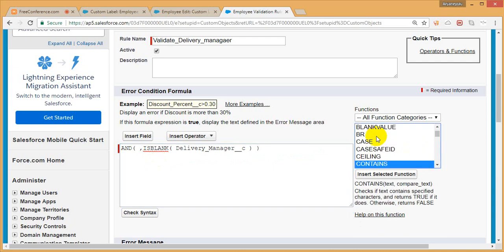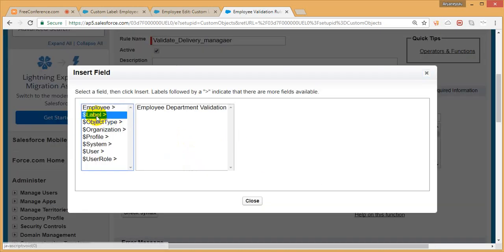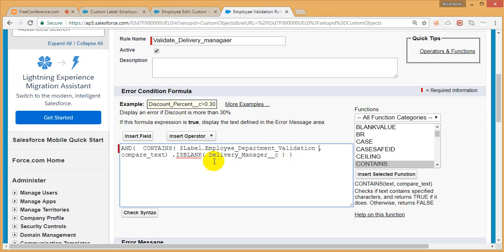That's why I was asking you to look into these functions. CONTAINS: what is the text we have to compare? We have to compare the custom label, here the Employee Department label. And the comparing text should be the text of the picklist value.